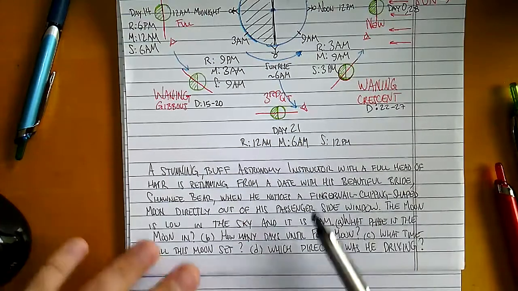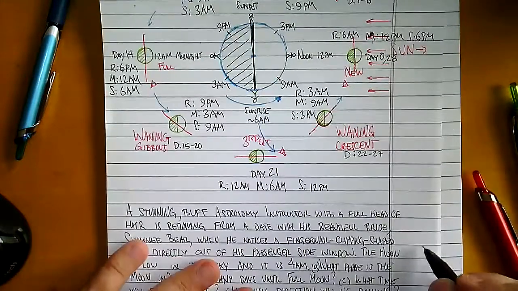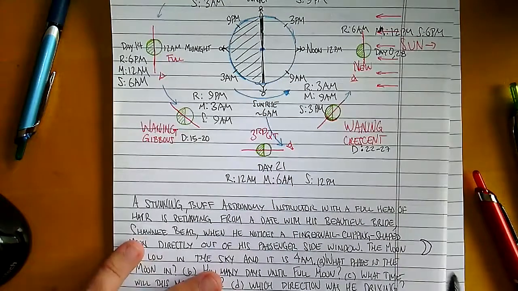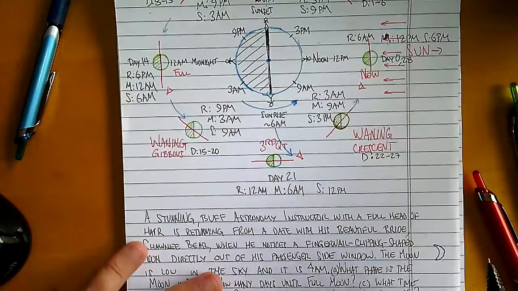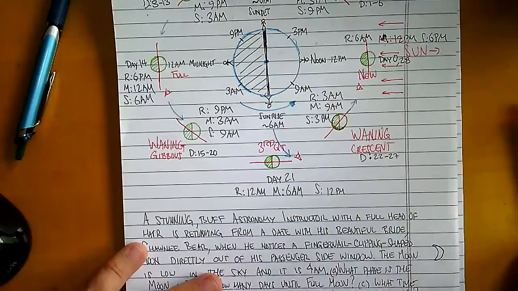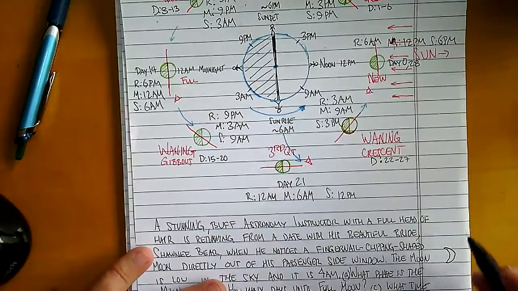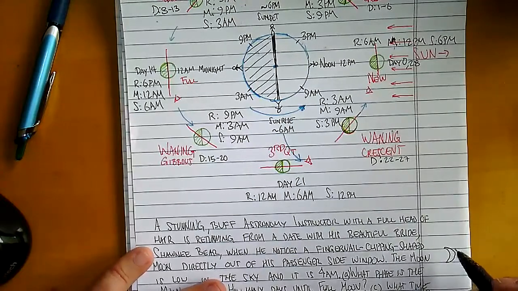So when I look at this, I realize fingernail clipping, if you've ever clipped a fingernail, you probably know that thing that flies out and then your mom or dad comes and gets on you because you're making a mess of the living room. It looks like that. So to me, that looks like a crescent. That's a way I can hide the language. I don't have to say a crescent moon because that would cut your choices down to 2. I'm just going to say a fingernail clipping shaped moon.